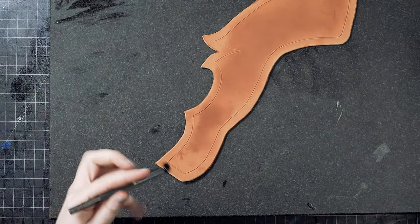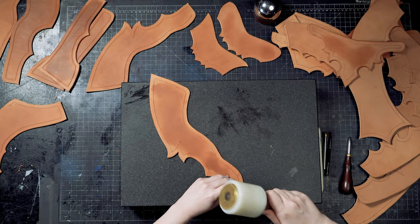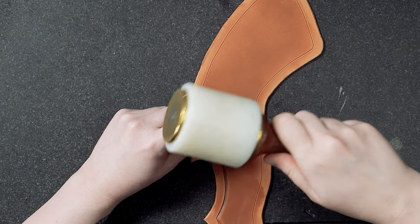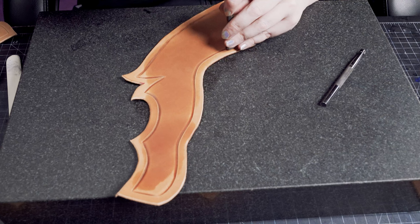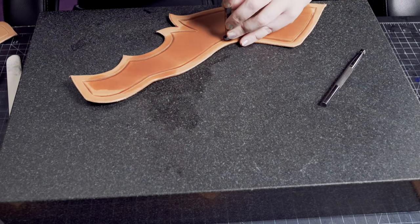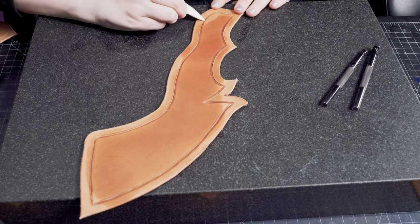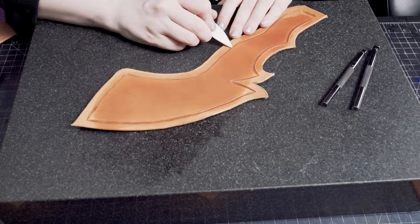After carving out my lines, I used a basic smooth beveling stamp to define my edge border. I then used a bone folder to blend and refine the edges. Working with leather can be more like sculpting clay than you'd expect.